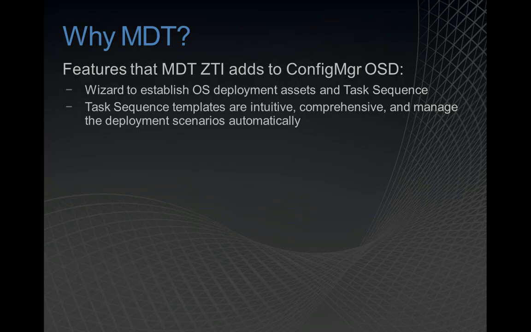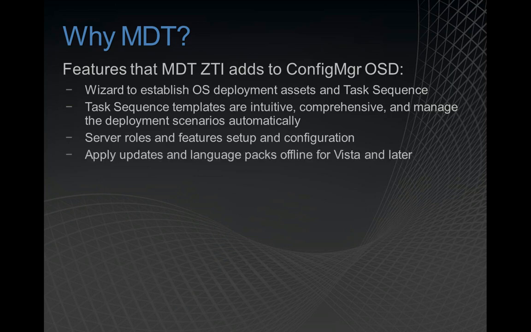For example, all too often I'll find customers who have added an install software action while the task sequence is still running in Windows PE and then wonder why it's failing. Having some knowledge about the different deployment phases and using the MDT task sequence templates should give you confidence about when and where in the task sequence any custom action should be added. MDT also adds an extended list of task sequence actions, particularly for servers. It provides built-in support for installing Active Directory domain services, DNS, DHCP, and many other roles and features.